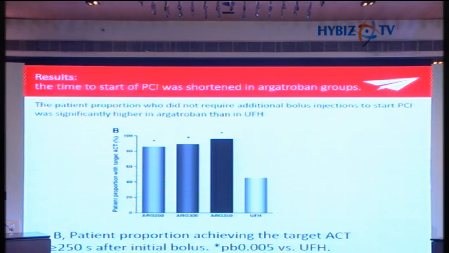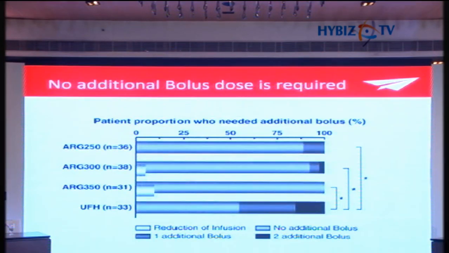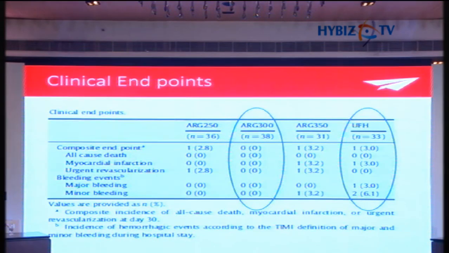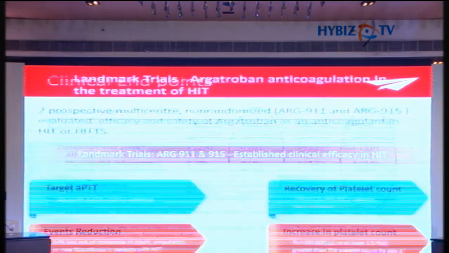Usually most of the times the ACT will be in the normal range once you give the bolus and start infusion. So usually 250 to 300 micrograms is enough to maintain adequate ACT, and if required, depending on the ACT, we have to give an additional 25 micrograms of bolus. For the clinical endpoints, there is no statistically significant difference, but there is a slight superiority because there is no increased risk of bleeding. But for all-cause mortality and primary endpoints, there is no difference.